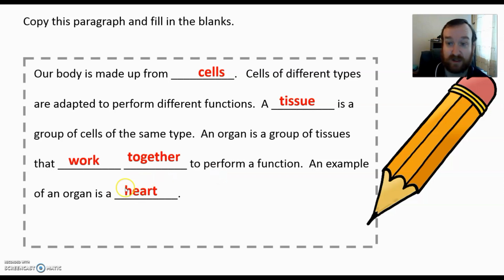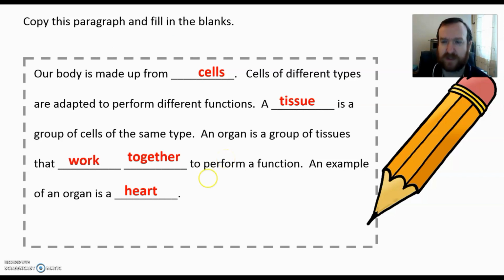Now you could have liver, you could have lungs, you could have brain, you could have skin, you could have all different organ options for this one. Okay, but these are the words that I've picked. These words work. So change the words or add the words if you haven't got them. Give yourself a tick if you've got words that will fit like these. Okay, so those are organs.